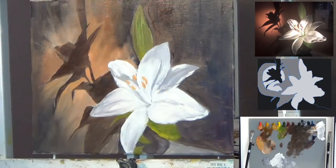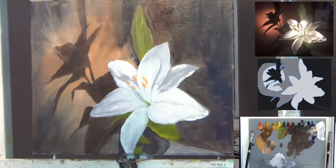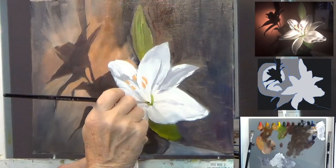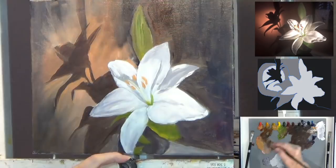All right, I'm cleaning this brush out. This is my round brush, my number 4 round brush. Come back and pick up some of this green that goes in here, like that. Wipe the brush out, get some more paint. If you don't wipe the brush out, you end up with painting back into itself. That's not a good thing to do. Something goes up like that. Probably hard for you to see that, but it looks approximately right here on the canvas.